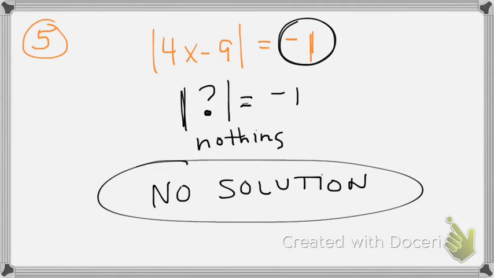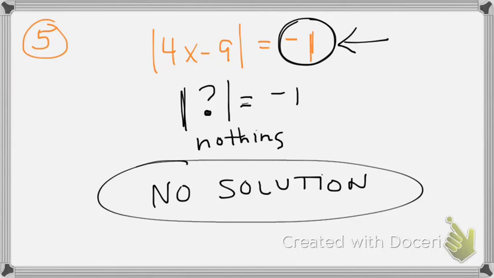So here is the rule. When your problem equals a negative number, don't bother doing it. Just say the phrase, no solution. You would be surprised how many kids do all the work out just like you did, and end up with something like 5/2 or 2. So be on the lookout.